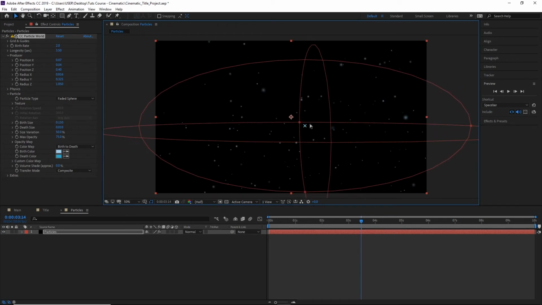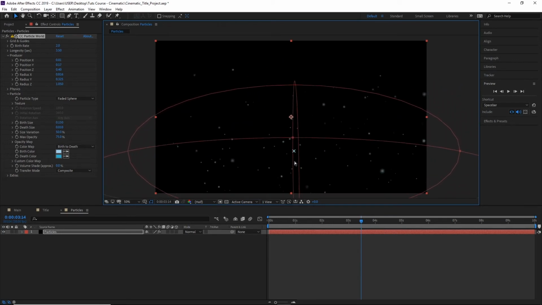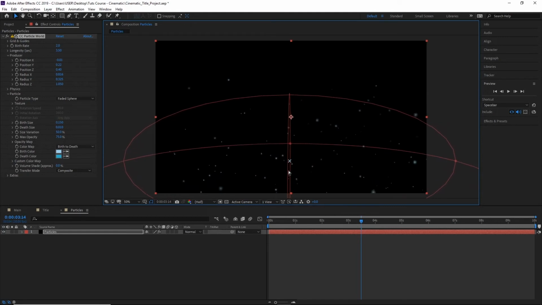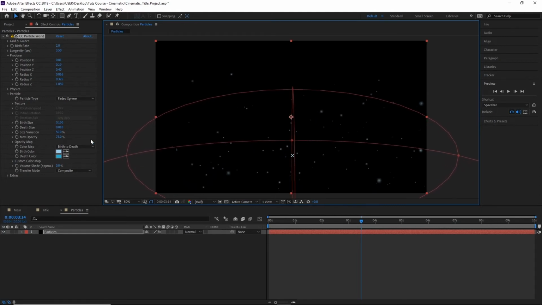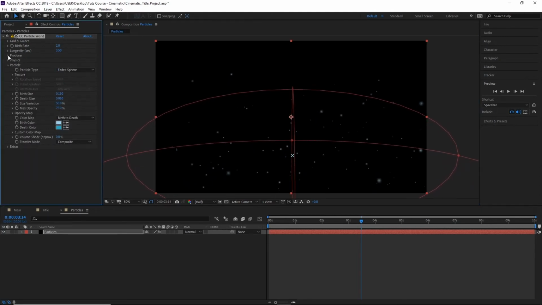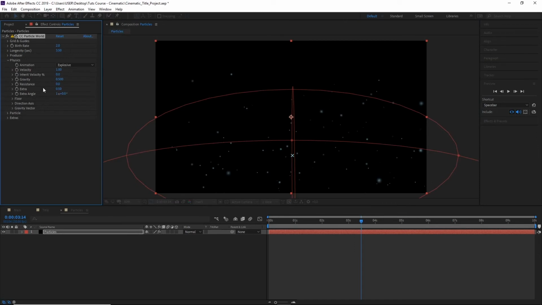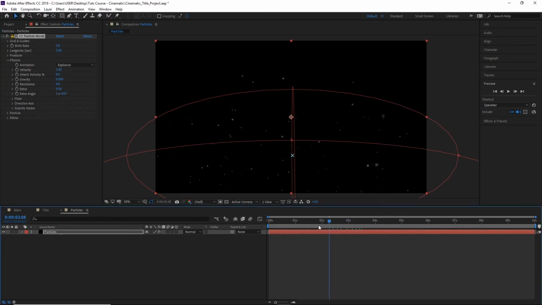Now next we want the particles to have a little bit of physics to them. So in order to do that, let's close the producer and the particles and open up physics. Now you can see here that the particles are sort of randomly moving from the background into the foreground, but we want them to move from the bottom of the scene, as we discussed, and float to the top.